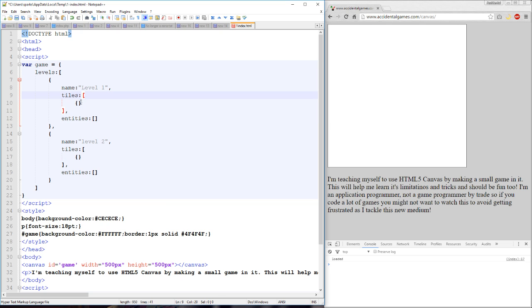So in tiles, it's an array of all of the tiles in the game. So this is going to be a series of name value pairs about the object. So we're going to have our X, which let's put our first tile out. This is a 500 by 500 canvas. So let's put our first X at something like, we'll just put it at 200 for now. So that's going to be a name value pair X of 200, and actually, let's make our X 0.